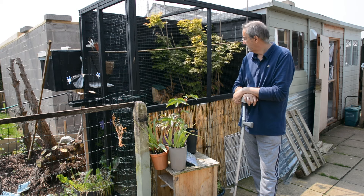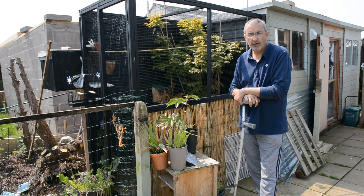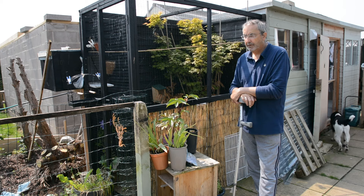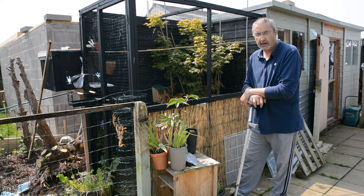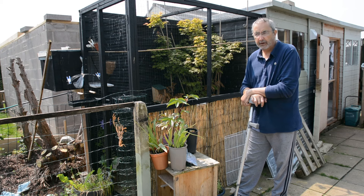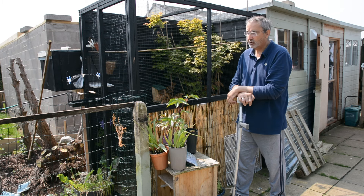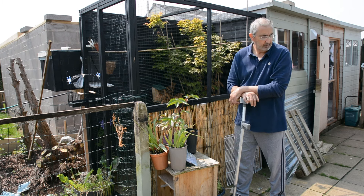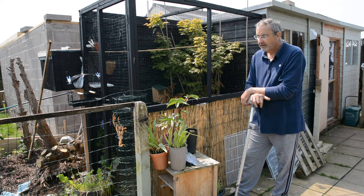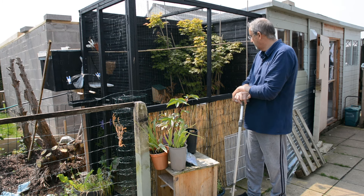The cock bird, as you can see, is just diving in and out with some maple. He took on the sitting duties on the nest of four eggs, and for the first 24 to 36 hours he sat really tight on those eggs — a really reasonable job actually, because he hatched one. But unfortunately he got bored because he missed the hen, obviously. He was clinging on the wire at one end where he could see her and shouting for her. I was hoping that by him calling it would bring her back, but it made no difference. After two days he walked off the nest. I've been in there this morning and there was one dead baby and three eggs that were full.